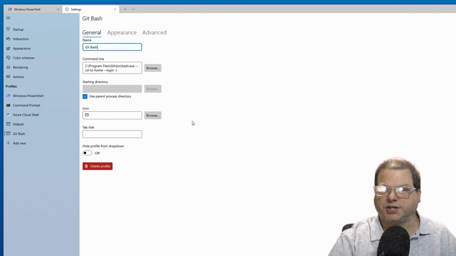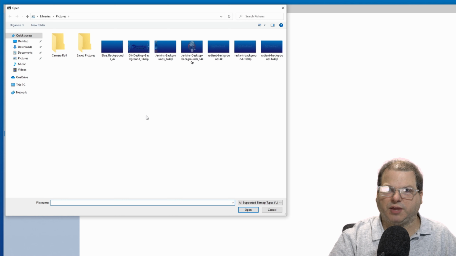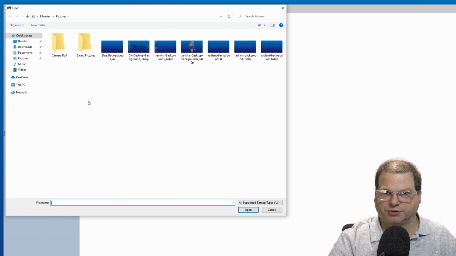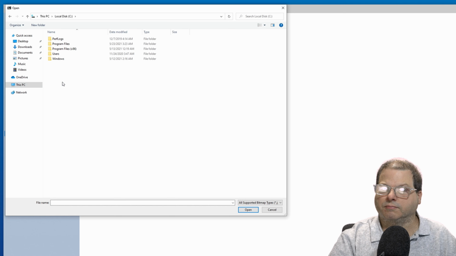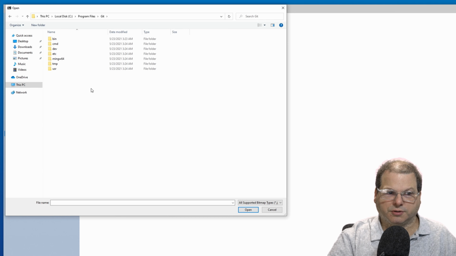All right, let's continue. Next, let's update our icon. Let's give this the icon that came with Git. So let's navigate to our Git installation directory. Now within here, we need to go to this folder, which represents the actual runtime.